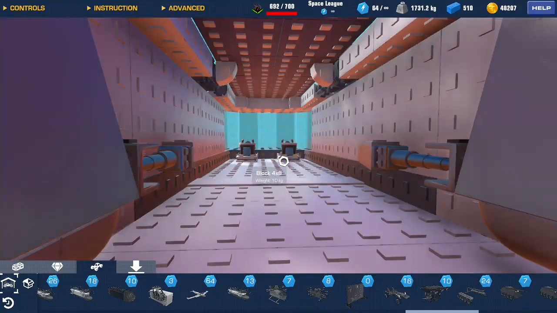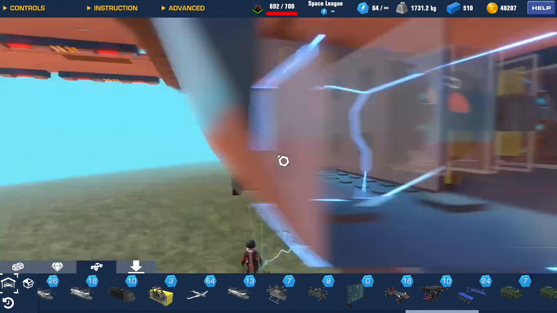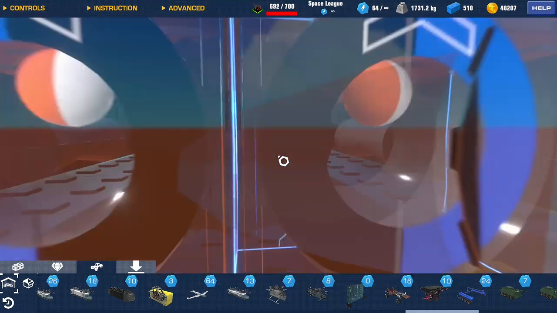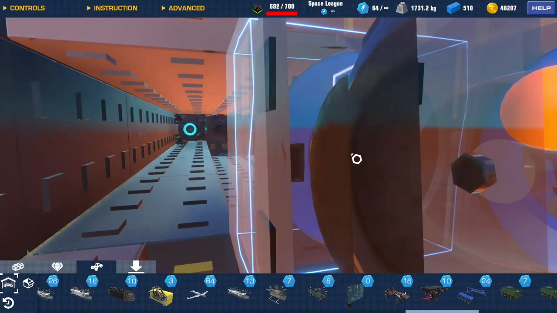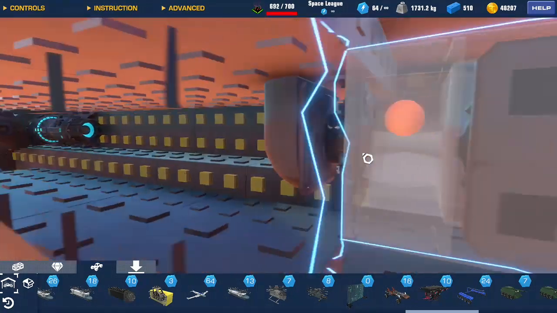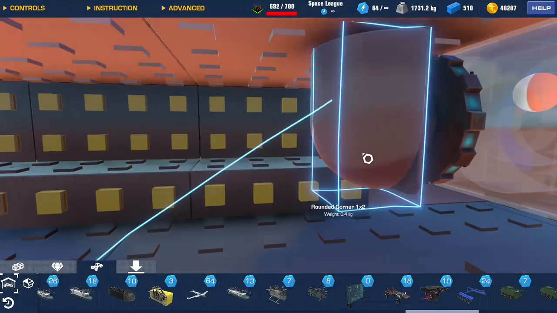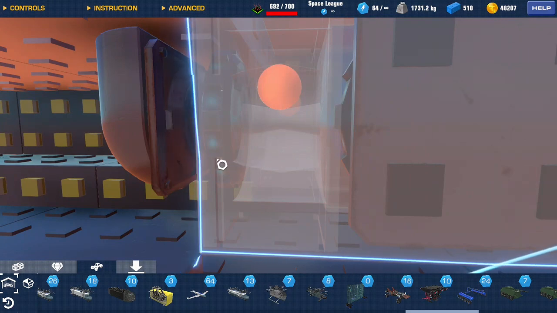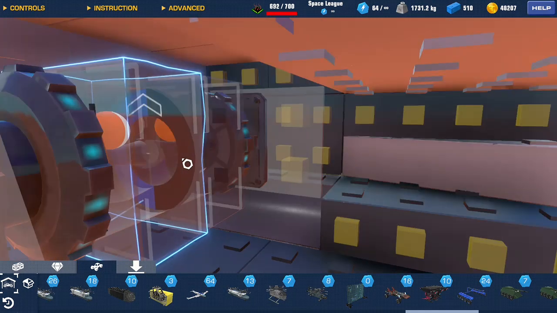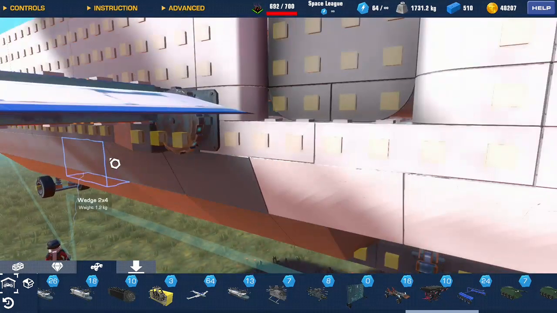Now, if we look down here inside, underneath the cabin floor, inside the cargo bay, what have we here? Well, the eagle-eyed viewers will be able to see, maybe. We have a rotating servo facing forward. We have a couple of angle sensors. And then some rotating servos sideways with some more angle sensors.